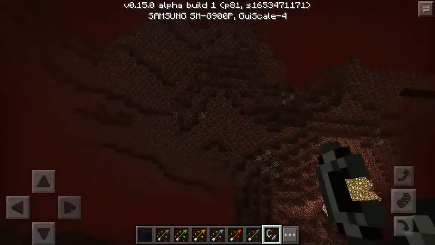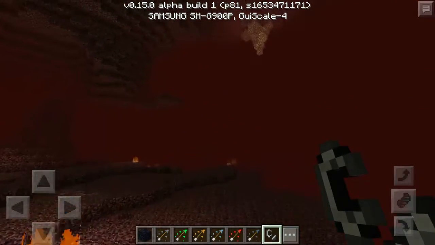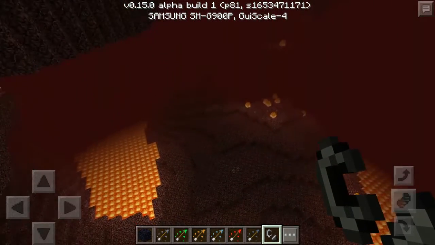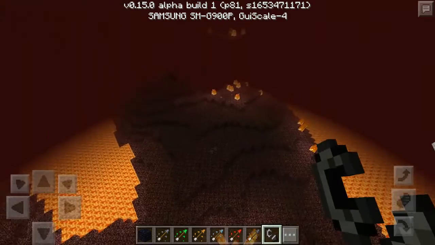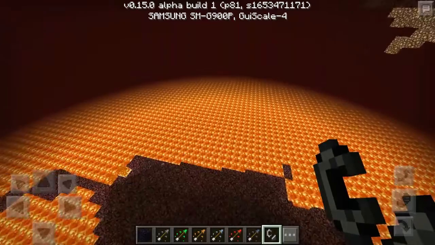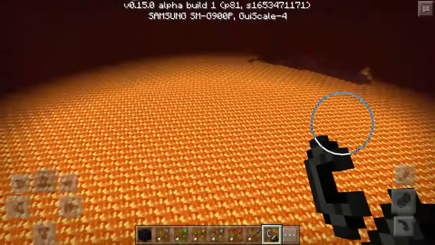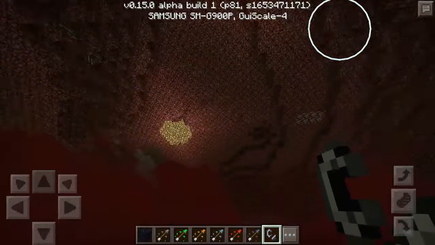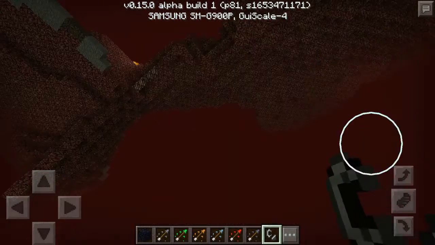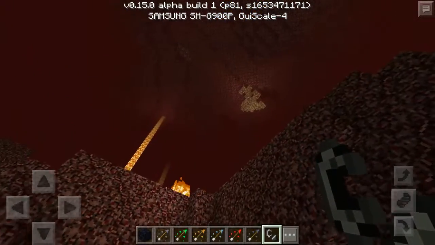I don't see Enderman anymore. I see the portal. I really don't see any Enderman. There used to be Enderman around here. Wait, what's that? Oh, that's a diamond cube. I thought that was a weird block. I don't see any Enderman around here. They should be here, so I don't see them. Maybe they're in a higher place, I guess.